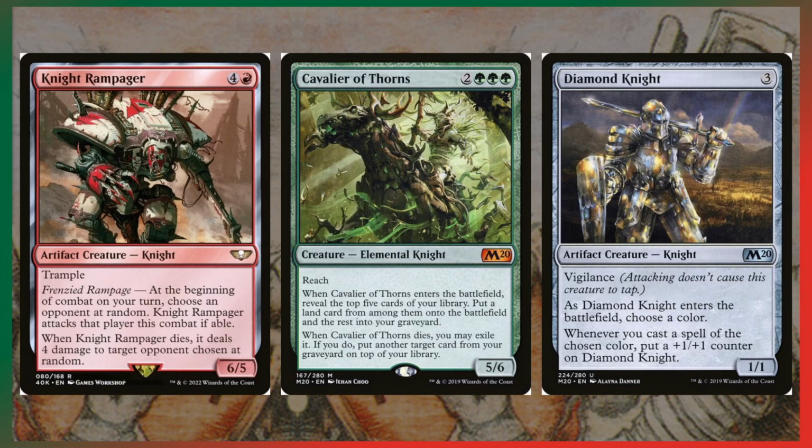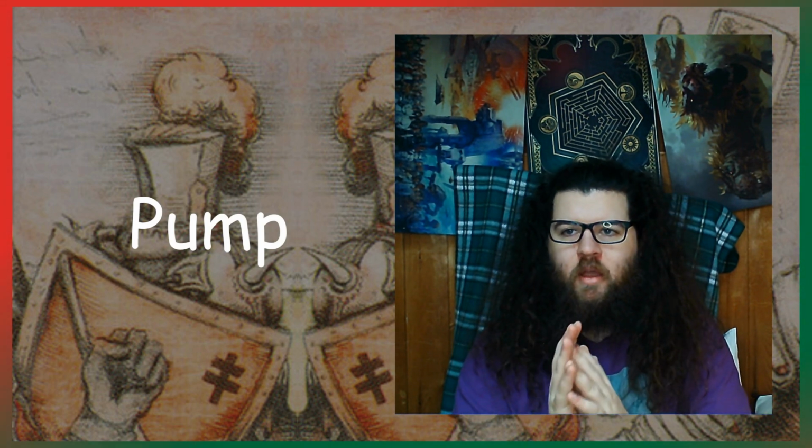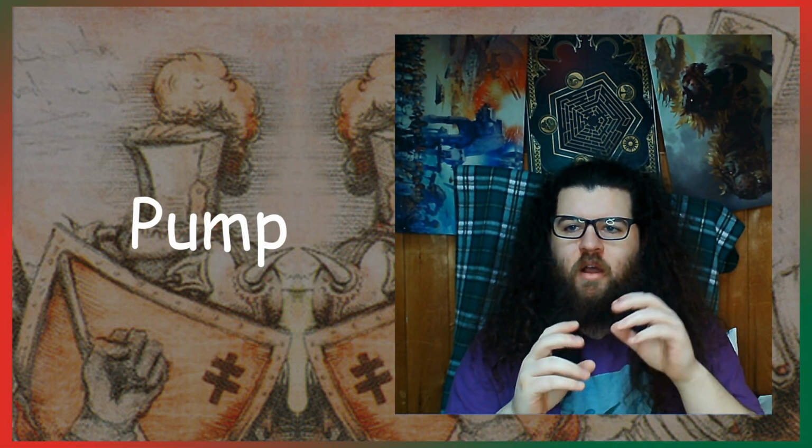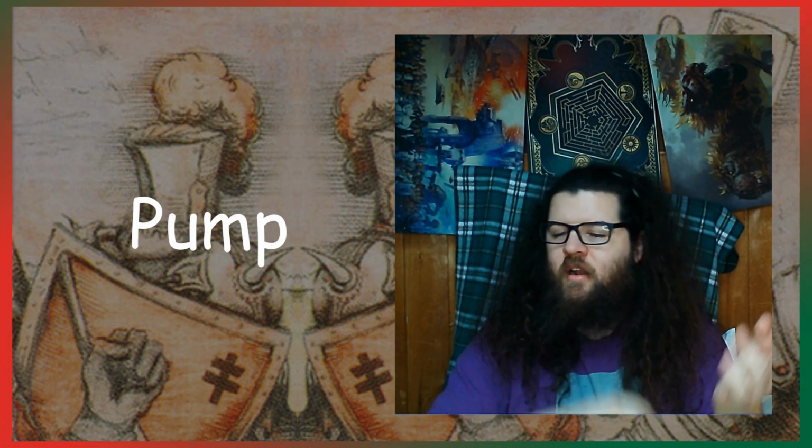But Diamond Knight is just a 3-mana knight that's going to grow over the course of a game and get pretty big. And also the card art is fantastic. So for the pump effects, I separated the pump and Anthem effects by Anthem just being static effects that are constantly going, while pump effects may have an activation requirement, or if they come out after a creature, they won't affect the creature necessarily, and I'll get into those and what I mean by that now.